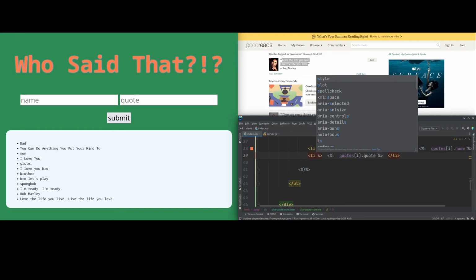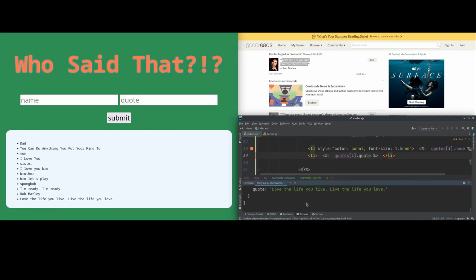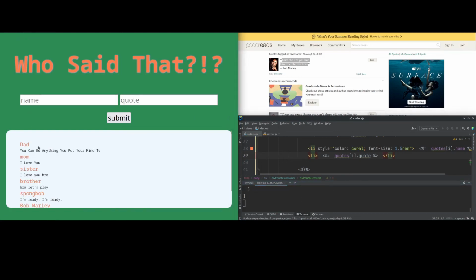This style is fine, I guess. Here we go to terminal. That's our server. Also, I want space in between there, so maybe just do a break. BR maybe. I don't know if that's gonna work. That did work. Cool. And this looks like exactly what I set out to do for the day. And I think I'm pretty much done.